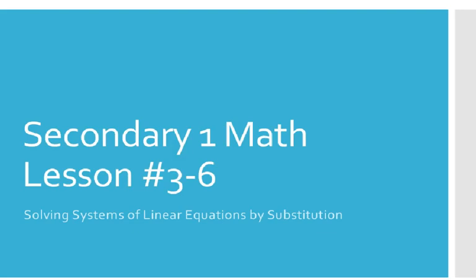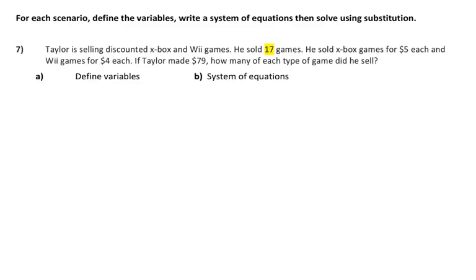Okay, finishing out lesson 3-6, we are going to look at some story problems. So we are going to define our variables, we are going to write a system of equations, and then we're going to solve by substitution. So this time we're going to solve these using our substitution, and they'll all be fairly simple to do in that method.